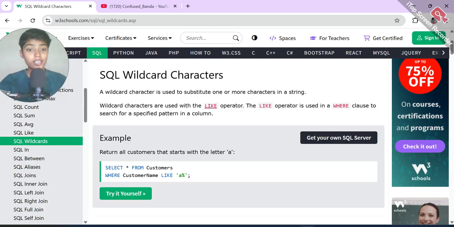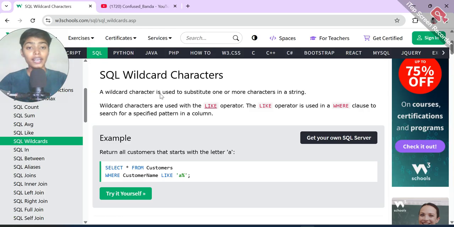In SQL, the interviewer can easily ask, tell me how you can fetch the data, the names of the students, that start with capital A or small a. The main reason behind that is we can use wildcards. So let's see how to use them.